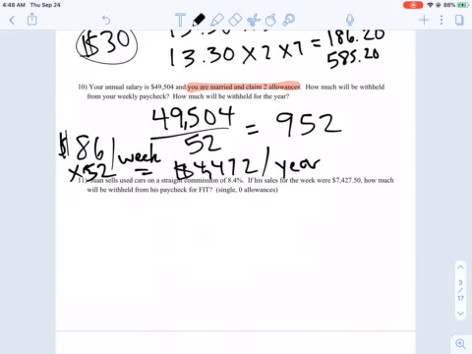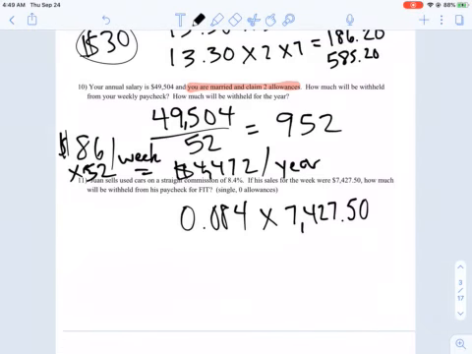Okay. Juan sells used cars on straight commission of 8.4% or 8.84. And his sales for the week were $7,427.50. So let's go ahead and calculate that. So he made $623.91. He is single with 0 allowances. So that's chart A2. $623 with 0 allowances means he needs to pay $79.